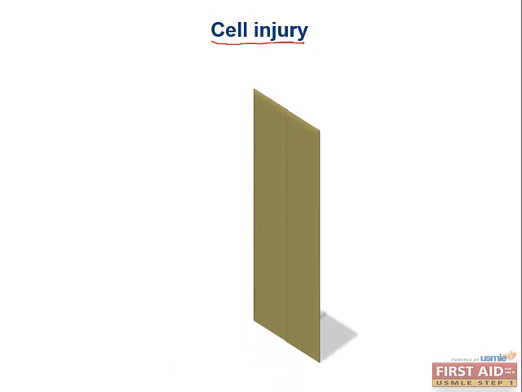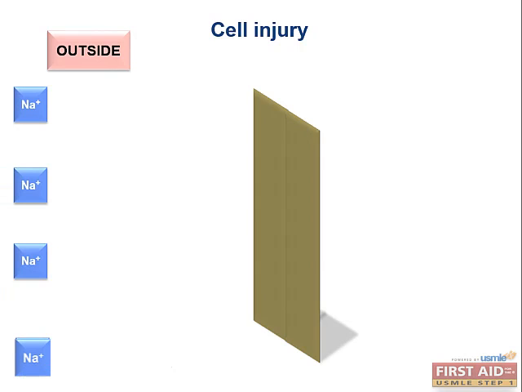We're going to start off by asking the question, why does a cell even need oxygen at all? What's the point of oxygen? So, here's a cell membrane, and I'm going to ask you, what ion is most prevalent on the outside of the cell? Sodium. What about on the inside? Potassium. And it's actually very important for a cell to maintain this equilibrium, and we'll see why in a little bit. But just trust me, it's important.